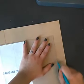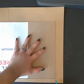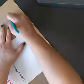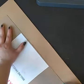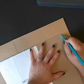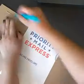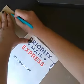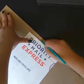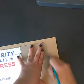Okay, and so now we need to do this with the edges. We need to start carving out the edge so that it folds correctly. So I just tend to carve it out, just so the folding doesn't break the paper on the edges. Just like that, and then this one.